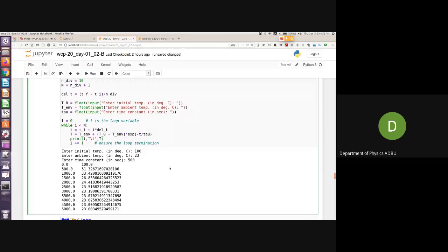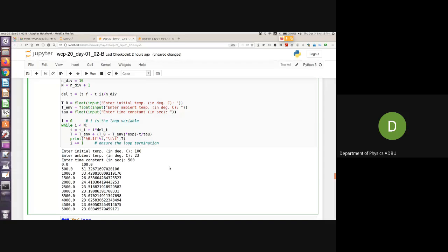So I could use the formatting strings again. So this one, the time period, I'll use 5 significant figures and 1 decimal place. So 5 significant figures means 6 point and 1 decimal place, F, and percentage. This will take care of this. Then I will use, let's say, two tab spaces.